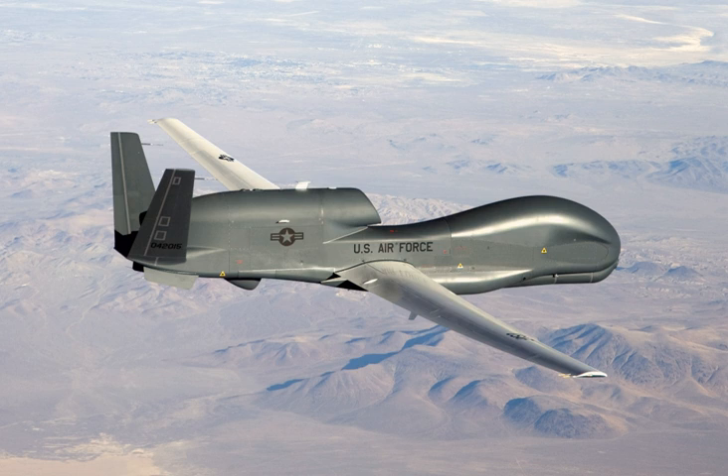The Eurohawk underwent several months of flight testing at Edwards Air Force Base. On 21 July 2011, the first Eurohawk arrived in Manching, Germany, after which it was scheduled to receive its SIGINT sensor package and undergo further testing and pilot training. The Luftwaffe planned to station the type with reconnaissance wing 51. In 2011, the German Ministry of Defense was aware of difficulties with certification for use within European airspace, and during flight trials, problems with the Eurohawk's flight control system were found.